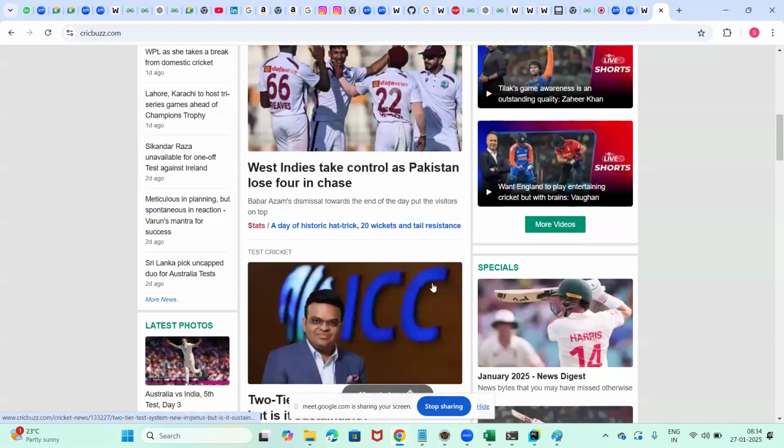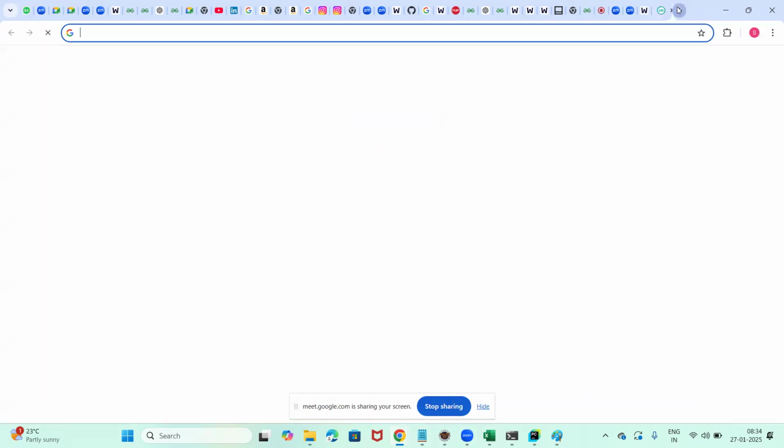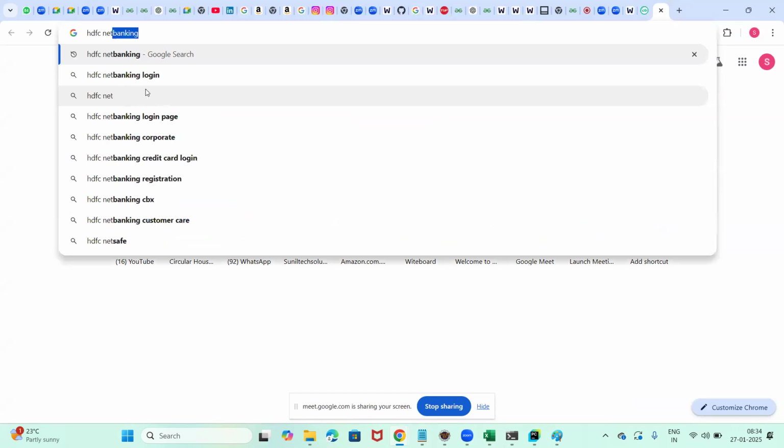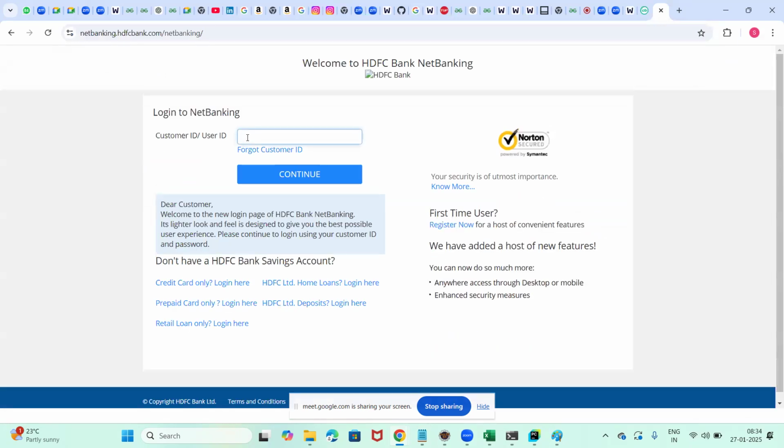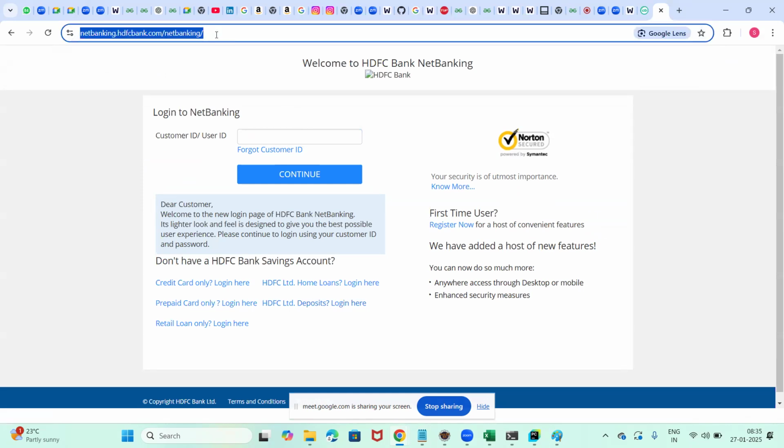Suppose that is not the exact website, let us assume HDFC net banking. See, you need to enter here, and this is the output. After hitting this endpoint, they will have written the code at the back end in such a way that if you hit the respective endpoint, the respective code will be triggered. That is how frameworks are designed, guys. The Spring Boot framework and the Django framework are designed like that only. If it hits some endpoint, it will trigger the respective code and give you the respective output.